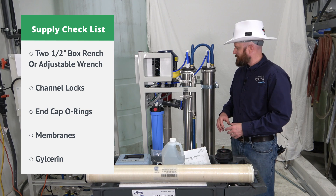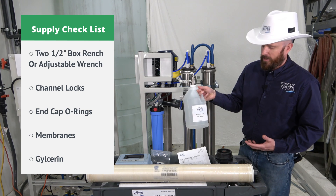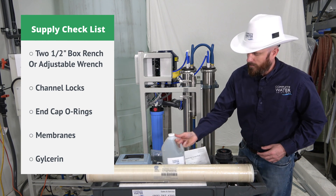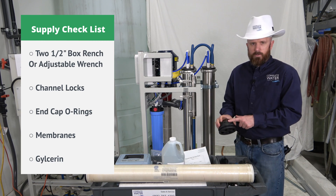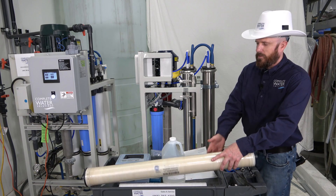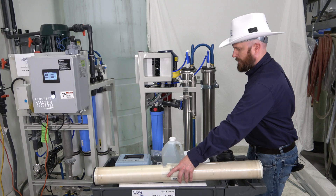Safety always tells me just replace it when you take those off. The next thing you may want to consider is getting yourself some vegetable-grade glycerin for lubricating your O-rings on your RO housing, as well as lubricating the brine seal on the RO membrane itself. It'll make it easier to slide in and out.